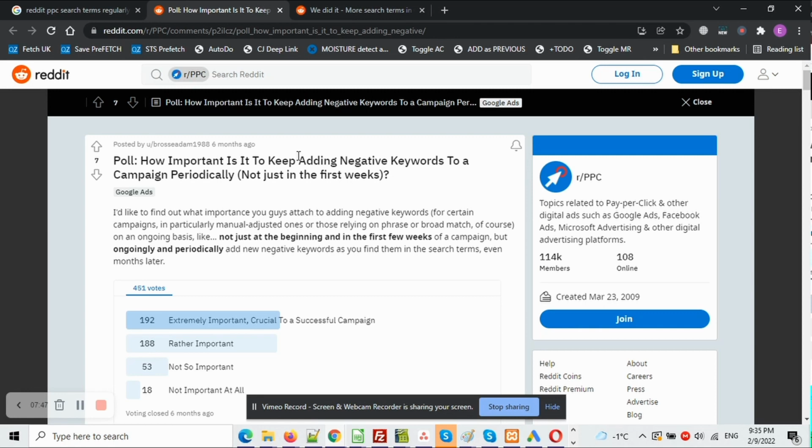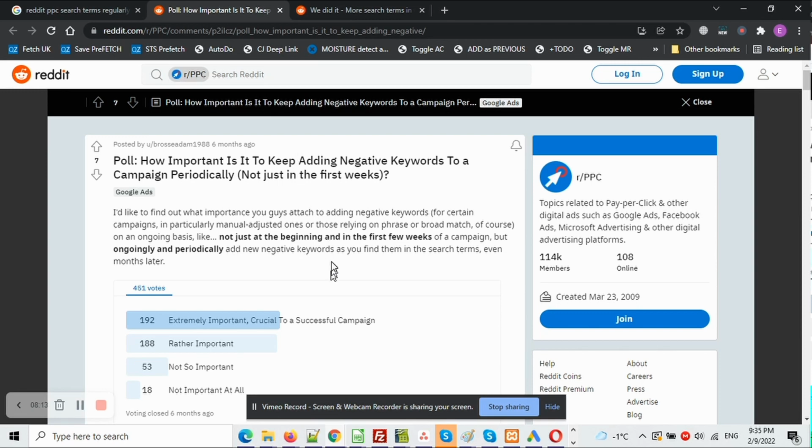For one case in which we made tests in particular, we started a campaign and added all the classic negative keywords. Yet, by looking at the search terms every week or two with UltraGranular, we were still finding new important negative keywords to add 6, 7, or 8 months after starting, and we're still finding some today.